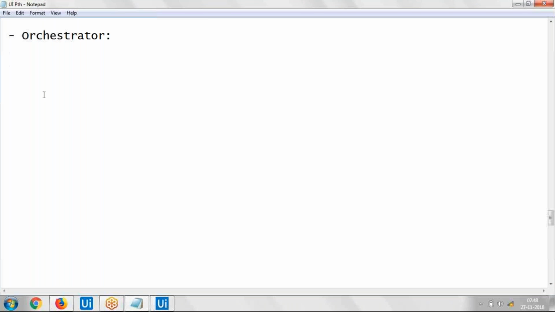Once we have done a project in real time, basically how do we pass that automation solution from one environment to another, that is from development to testing to UAT to production? You have to make them available in the different environments, and finally the automation solution which we have developed should be available to the client as well. For doing all these things there should be an environment.